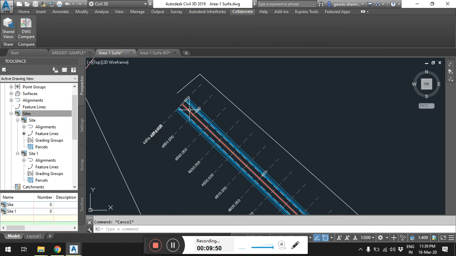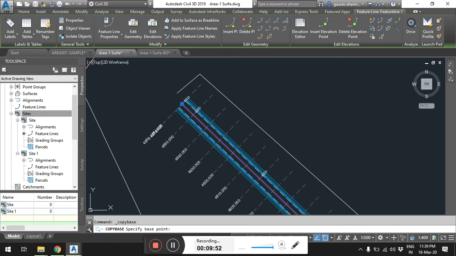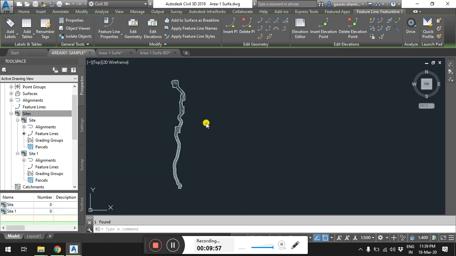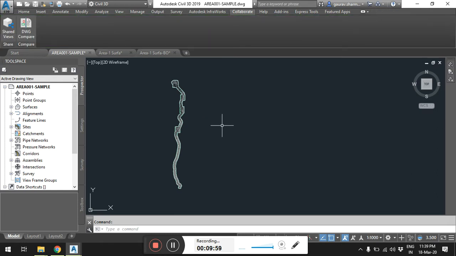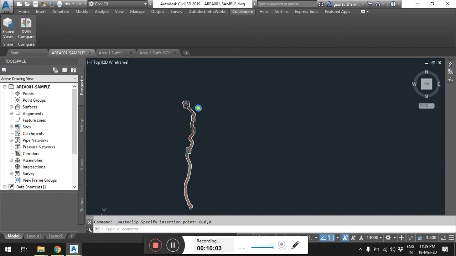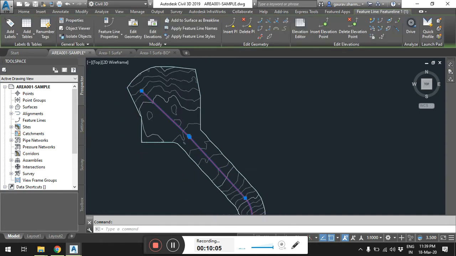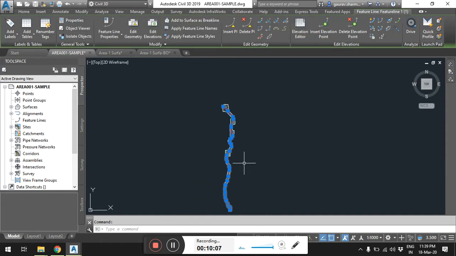What I'll do is select the feature line and I'll try to import it into my file. So you can see that this is my feature line, and you can already see that it is classified as a feature line.